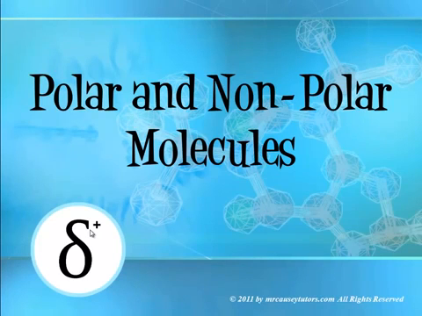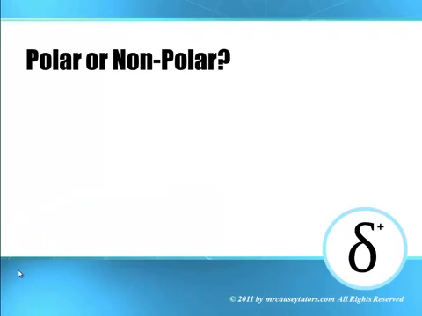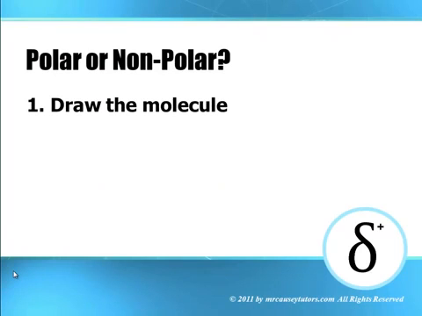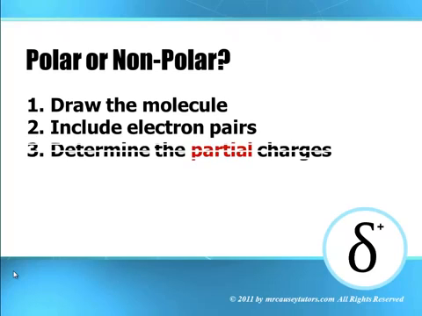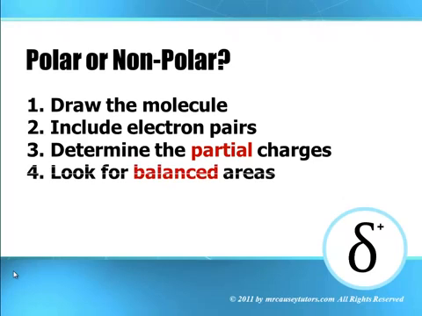Once you get the idea of the polar bonds down, the polar bonds help us understand polar molecules. And remember, molecule refers to covalent bonds or covalent compounds. Polar or nonpolar? Well, first of all, draw the molecule. Then include electron pairs. Determine the partial charges according to electronegativity. And look for balanced areas.